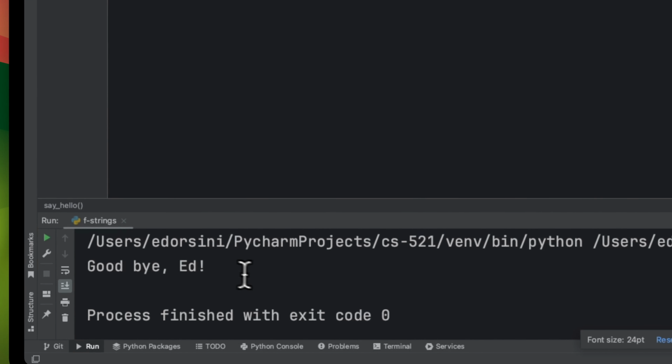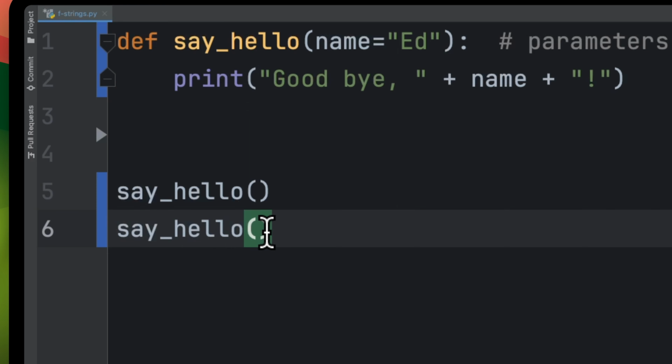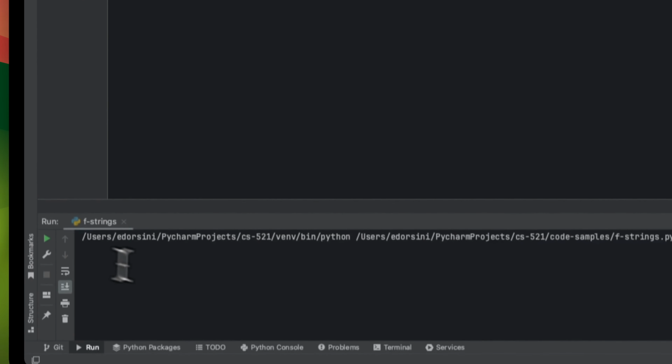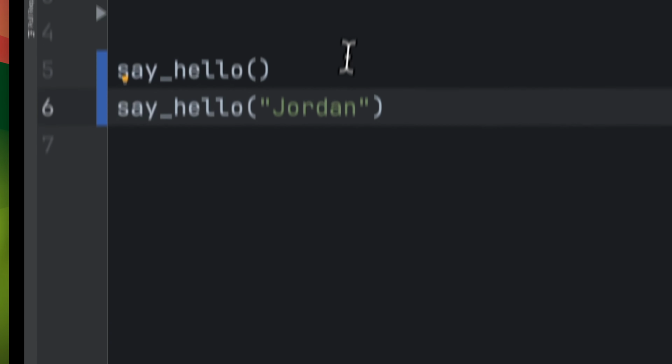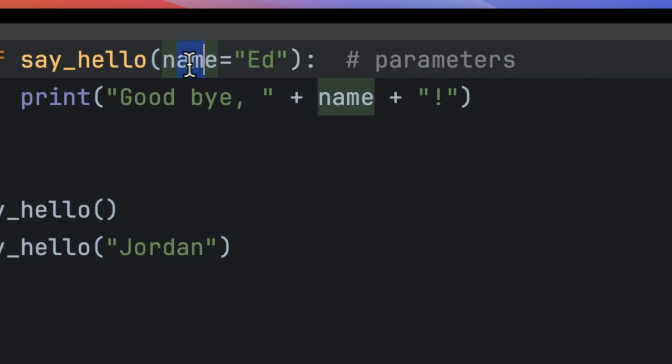And this is what would happen. Just to prove that, pass in Jordan here, and you'll see that we'll get an add and a Jordan now. And you get both like this. That's the beauty of passing defaults, or having defaults here at the function definition.